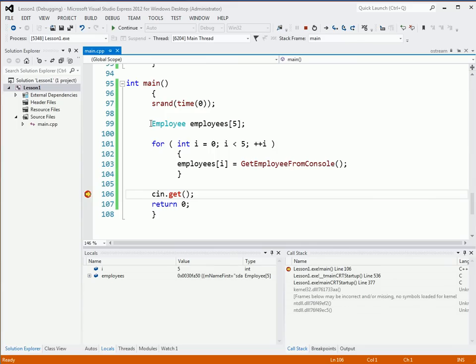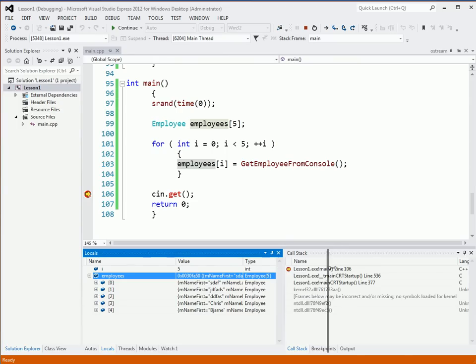Alright, so where we are, we're on the send.get line. We've made our employee array. We've looped over for each employee in the array and got an employee from the console and assigned it to that employee index.